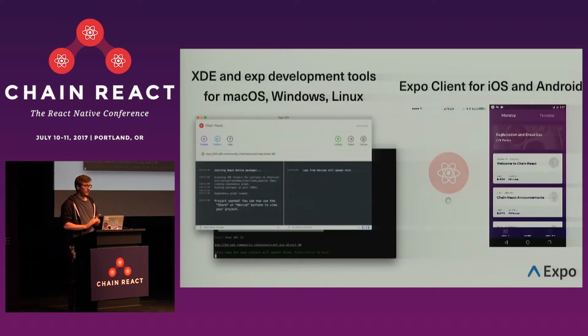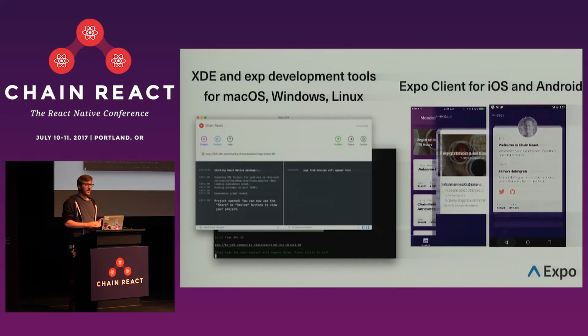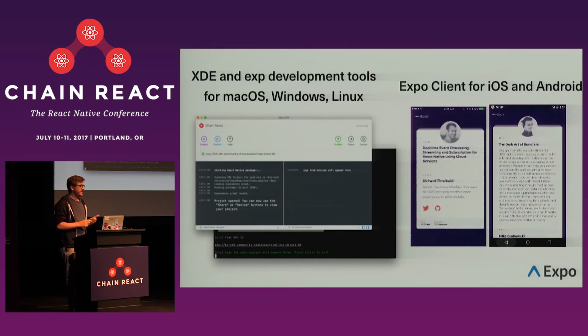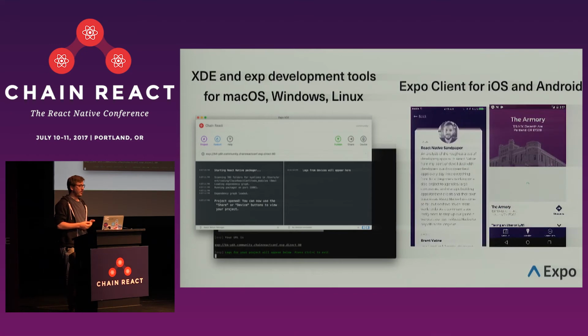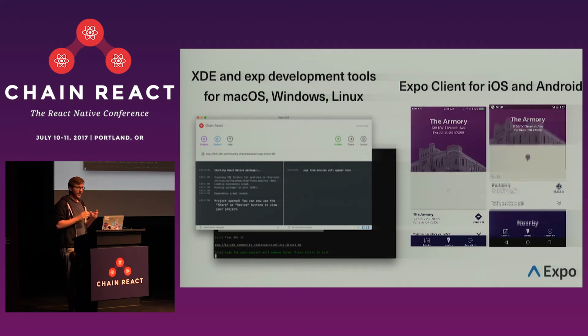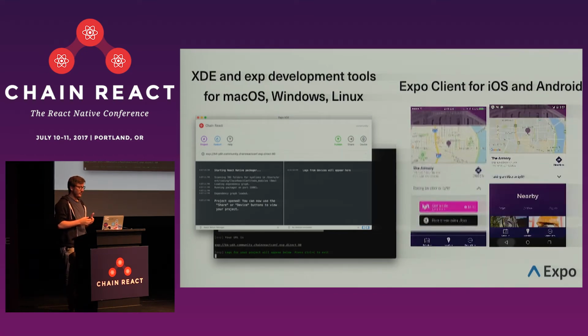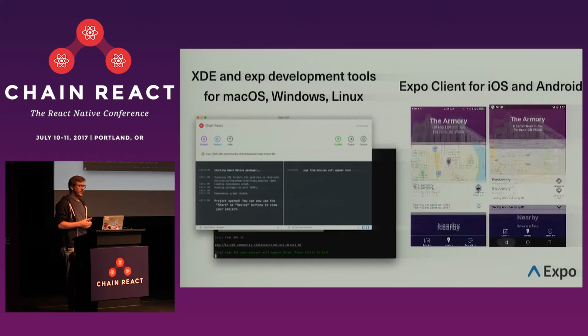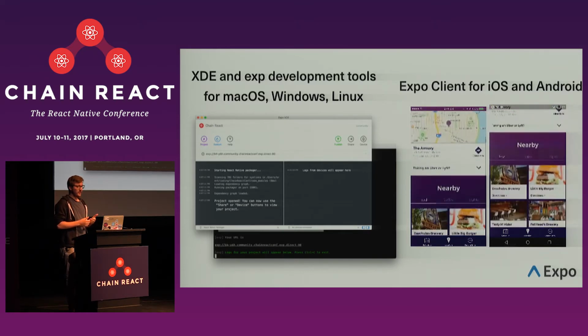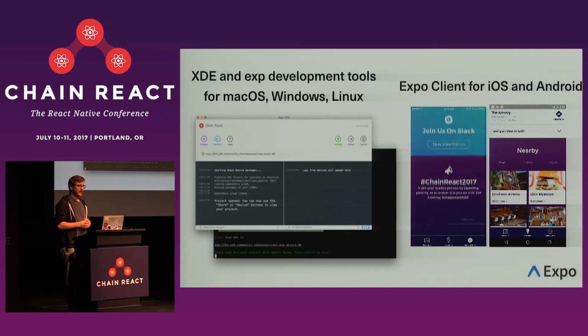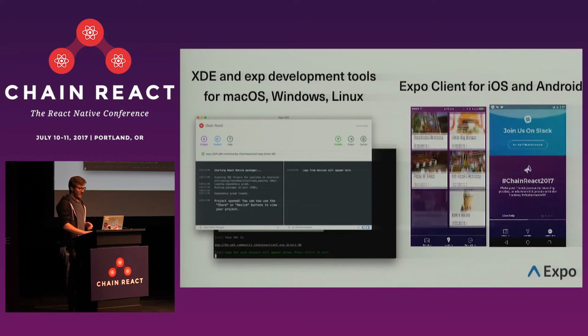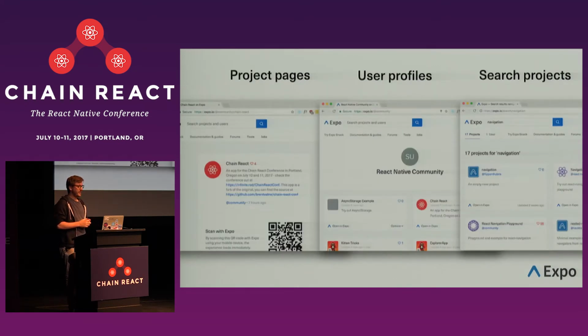The Expo SDK, along with React Native Core, makes up the native runtime for Expo apps. And because the native runtime is the same for all apps built with Expo, as in you can't write your own native code, we provide a kind of web browser-like experience with the Expo client, so you can share your code right away with anybody who has the client from the App Store or Play Store. You can publish your projects and list them on your profile. You can search projects that are indexed as well. And of course, if you don't want your project to be public and indexed, you can also specify that.